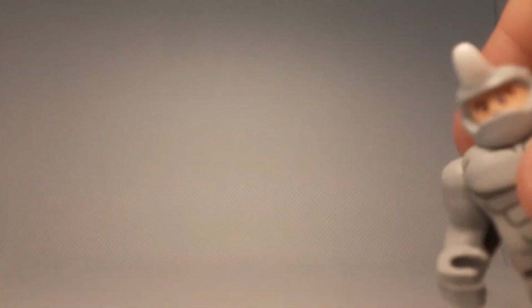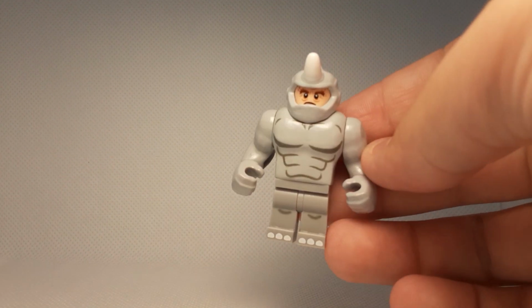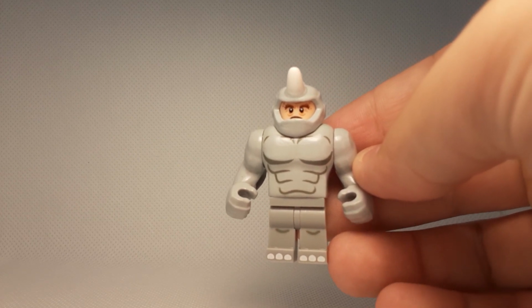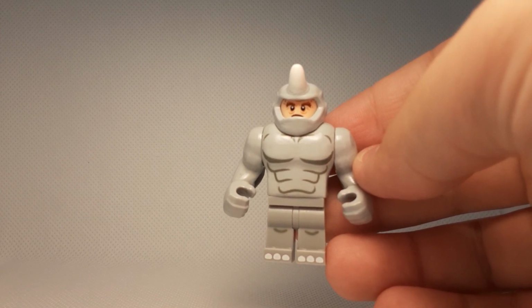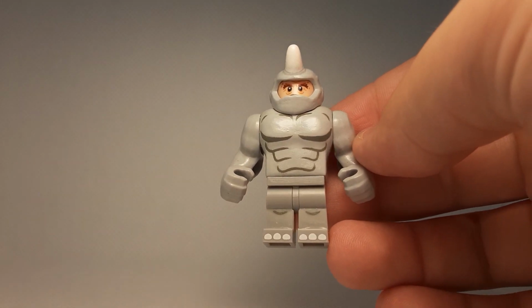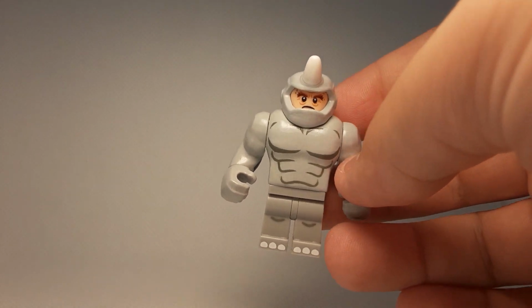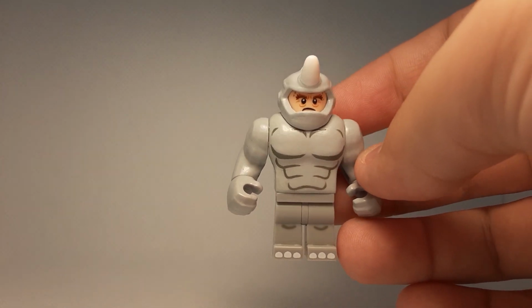But yeah, that's pretty much it for Grundy. And then the last one here, this is the newest one, and I actually just updated him recently. But here is Rhino. So I had a different design on the torso originally for this guy, but I painted over it and repainted it. These kind of like muscles like this. It's kind of actually based off the Rhino Mini-Mate, one of them.